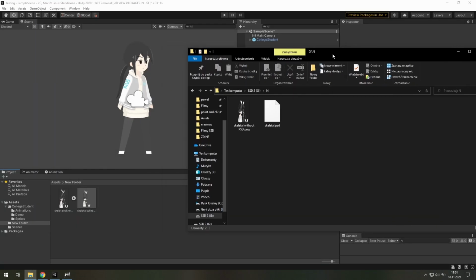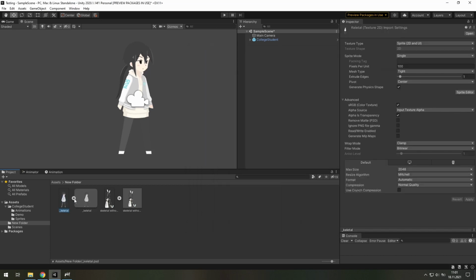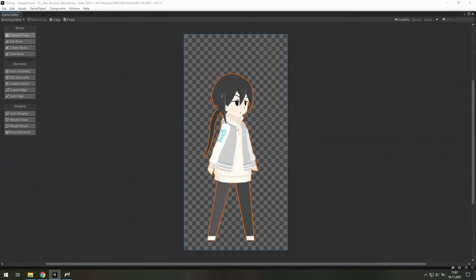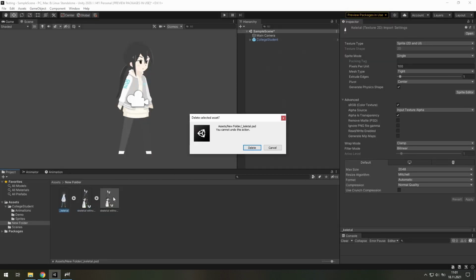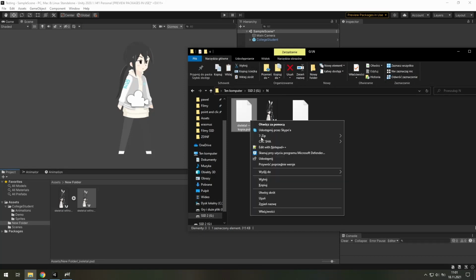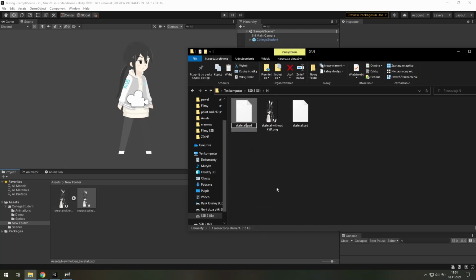Go to Unity. You can upload it, but it's just an image. You can see those separate body parts here. So let's close it up, let's delete it. Let's copy it and rename it. If you have your copy of the file ready, you can change this D to B. Okay, this goofy method should work.